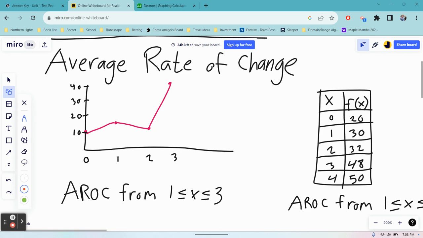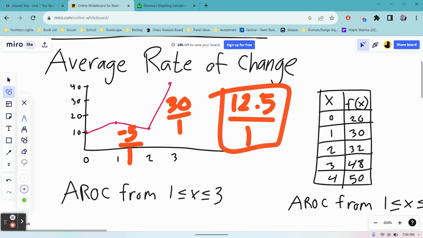You could do the long, difficult, annoying way, which is to say, okay, I'll get this rate of change, then I'll get this rate of change, and then I'll average them out. And you might say that's something like, maybe that's at 15, that's at like 10, that's at 40. So you might say something like, all right, that's negative 5 over 1. And then you might say this is 30 over 1. So you could average those out. And you would have 25 over 2. Oh, this is ugly. 25 over 2. So you'd have 12.5 over 1. That would be your average rate of change.